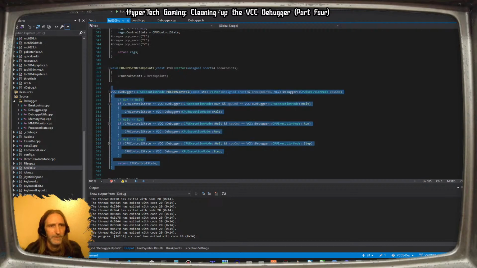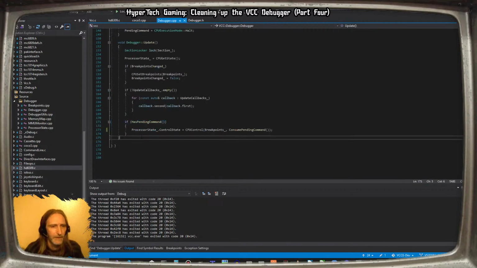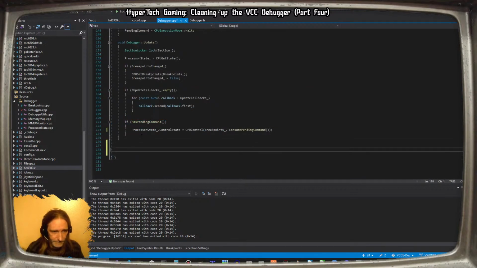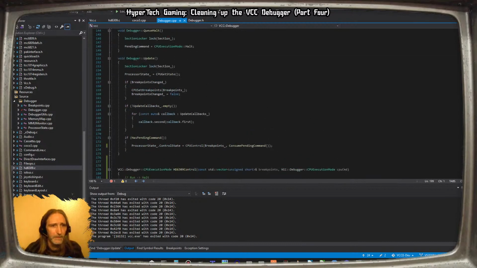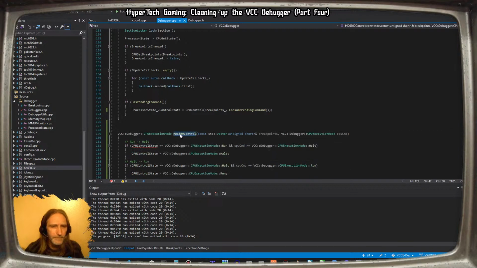Now we're going to move it into debugger. And what are we going to call this? Process command, sort of.